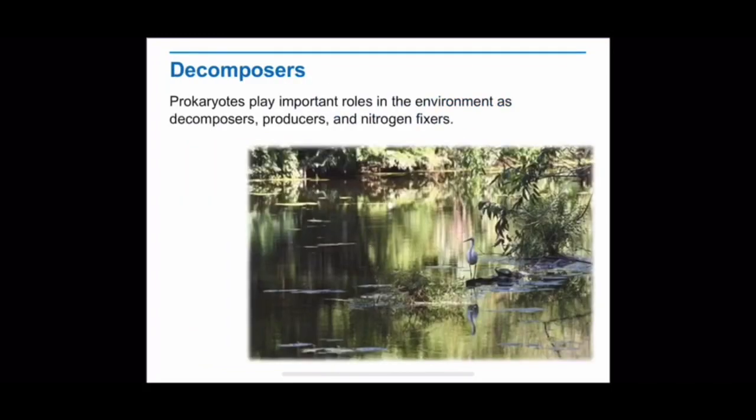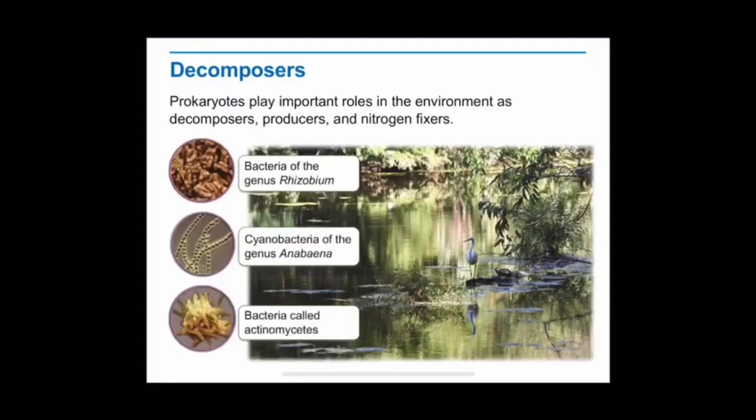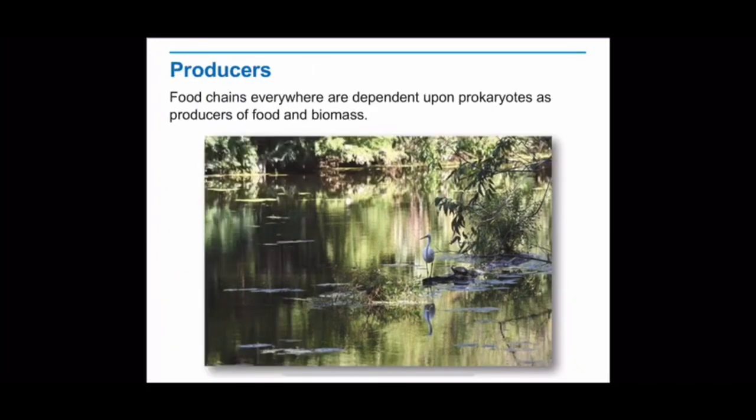Prokaryotes are essential in maintaining every aspect of the ecological balance of this living world. They have 3 important roles, which are decomposers, producers, and nitrogen fixers. Prokaryotes assist by breaking down or decomposing dead organisms. They supply raw materials and thus help to maintain equilibrium in the environment. They are also essential in industrial sewage treatment, helping to produce purified water and chemicals that can be used as fertilizers. And these are examples of bacteria that are decomposers.